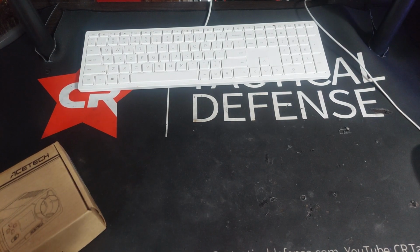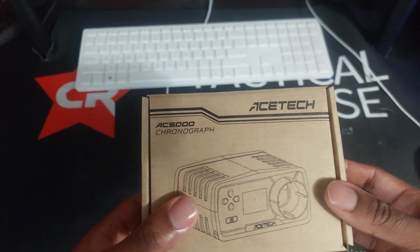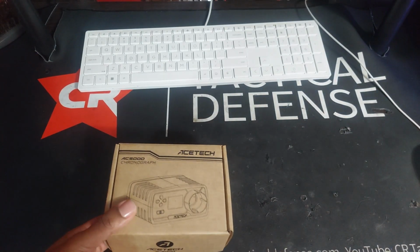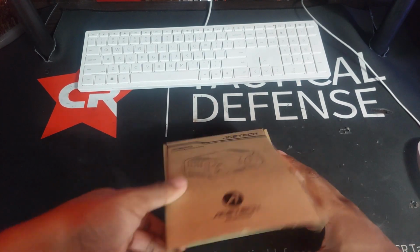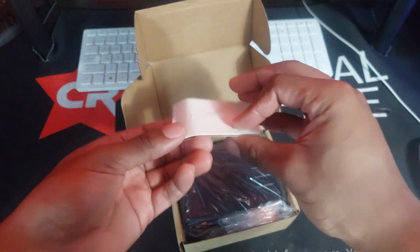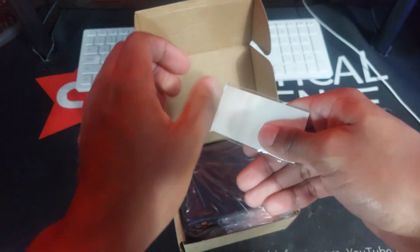Okay, so I got this chronograph, the Acetech AC5000, for my birthday. I believe the price is about $50 or $60, but this is what it looks like. It comes with things, a little sticker or something. We'll open this first and see.